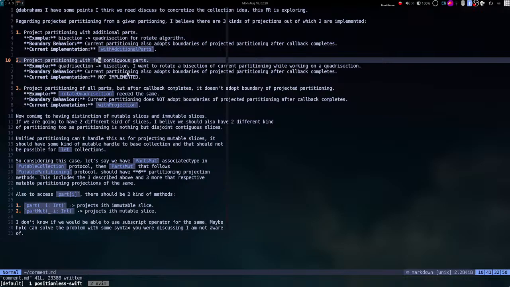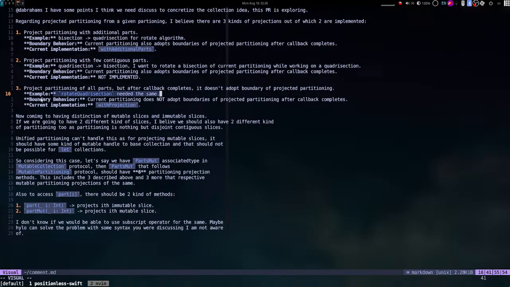Boundary behavior: current partitioning also adopts boundaries of the projected partitioning after callback completes. Current condition not implemented. Project partition of all parts, but after callback completes, it does not adopt the boundary of the projected partitioning.